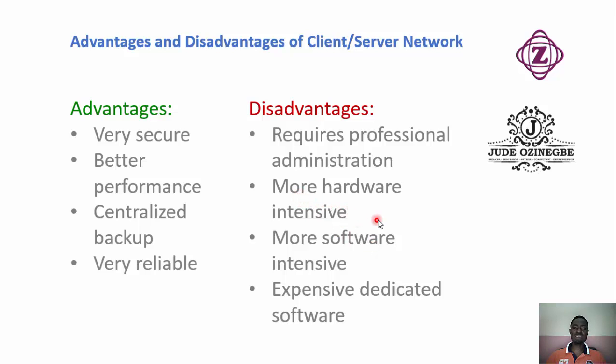Then it requires more hardware. It's hardware intensive because you need a server and many other equipment to make your server network run well. There's also more software intensive because the server software is a bit expensive, and it's written here expensive dedicated software. So those are some of the disadvantages of having a client-server network.